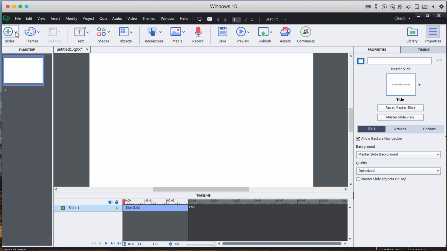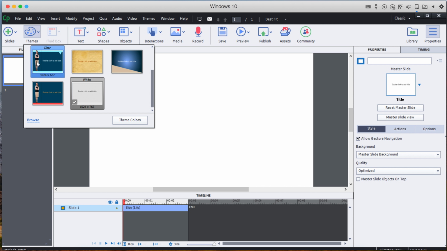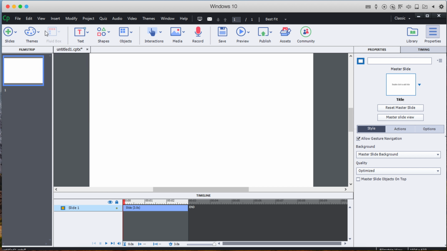Everything at the top, this is where you would add your slides. There are themes, just like in PowerPoint, but we're not going to do that. This fluid box here you can see is grayed out, and that's because we didn't choose the responsive option. Here is text, okay? We can do text caption, text entry, and text animation. Text caption is what you will use anytime you want to put text on the screen. Text entry is just like Storyline. When we wanted to capture a variable or a person's name, we would use text entry. And then text animation we will not use because we're not in high school anymore, okay?